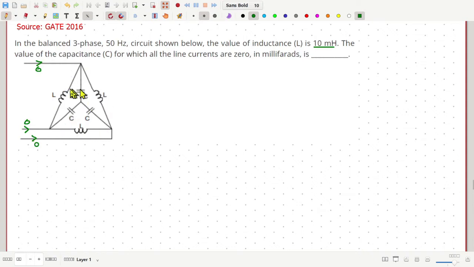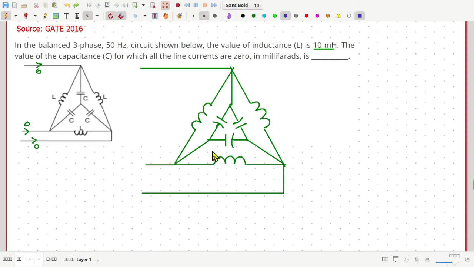Okay, so one way to solve this question is to use a star delta conversion. So let us redraw this circuit. Here is the equivalent circuit. The inductors are kept as they were in the original circuit, L, L and L. However, the star formed by three capacitors is converted into an equivalent delta configuration, and suppose these new capacitors have capacitance of C prime each.